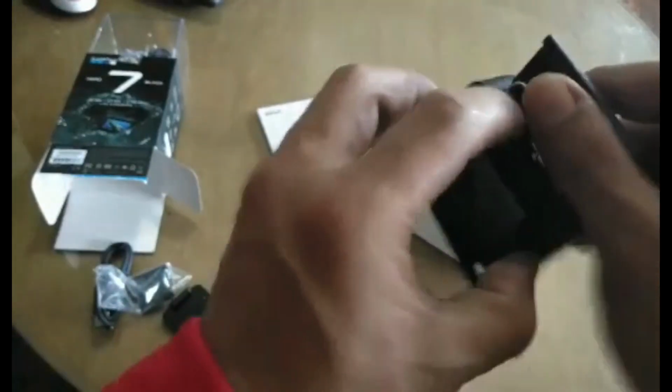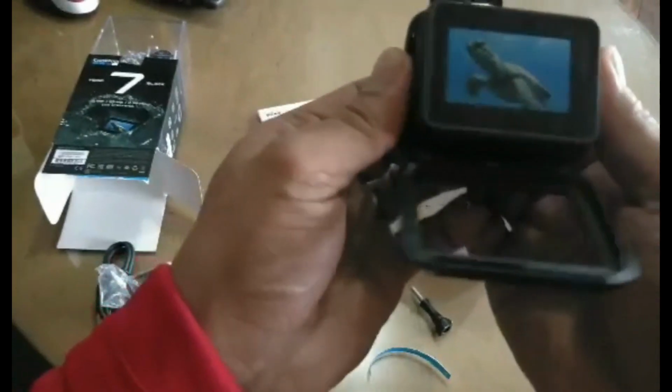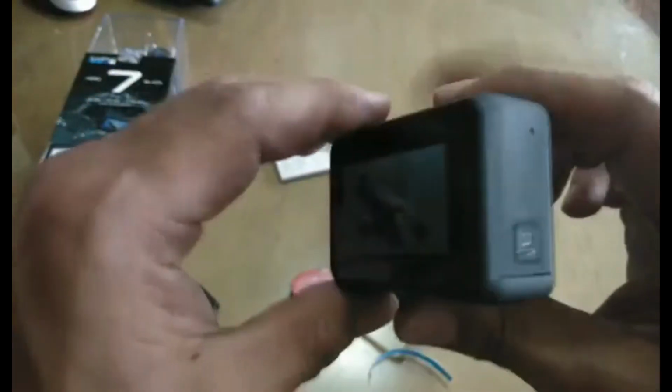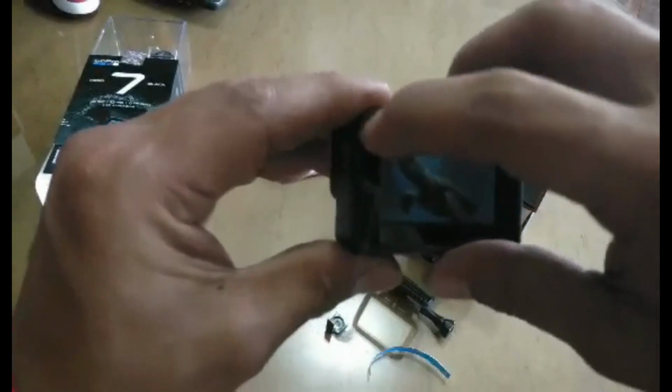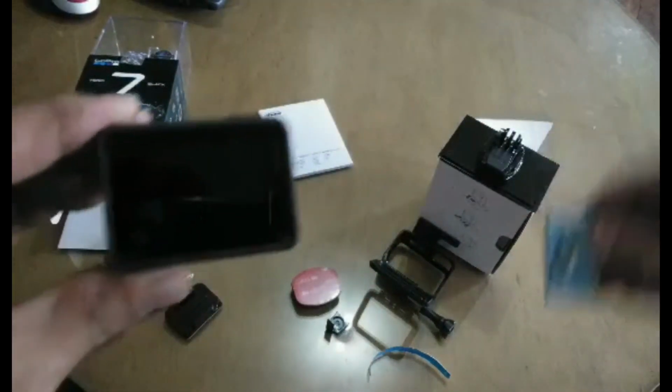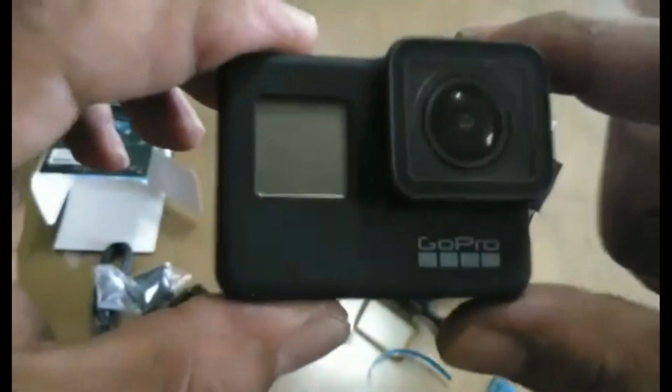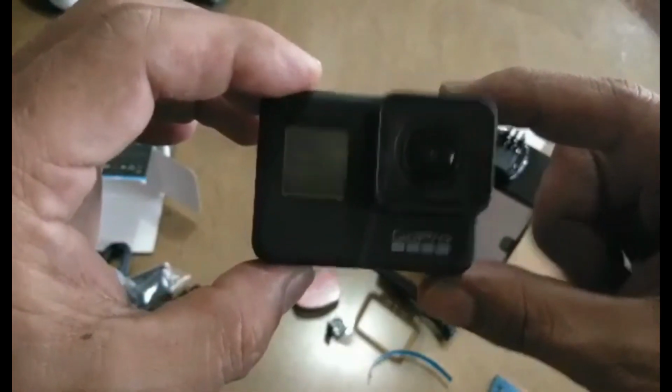I'm sorry guys, this is my first time doing this, so bear with me here. Pull it up. Push, push, push. Alright, there we go. So this is the casing, and this is the camera itself. You can see here there's the logo there, GoPro Hero 7 Black. It's really small. Okay, so guys, this is it, the GoPro Hero 7 Black. You can see there it says Black 7 and then the GoPro in front. So that's it.